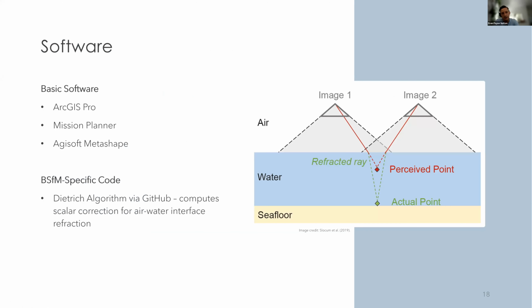In terms of software, pretty much basic mission planning software: ArcGIS Pro to characterize the survey area, Mission Planner to do the mission planning, and Agisoft Metashape. There are a variety of different photogrammetric programs like Pix4D, but this product seems to work the best. It's not specifically endorsed by NOAA, but it's definitely used a lot. So I think I'll probably stick to that. The one thing I will have to get my hands on are the actual algorithms that permit this process to go. That includes the Dietrich algorithm. You just get that via GitHub. It's open source. It's not going to be difficult.